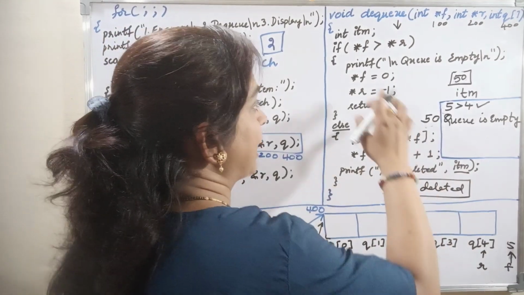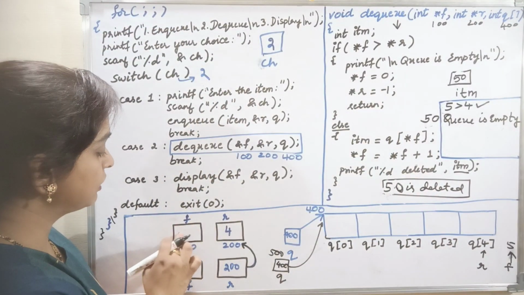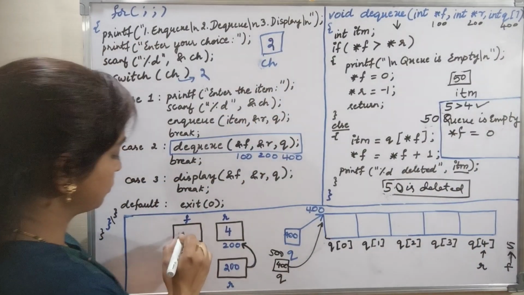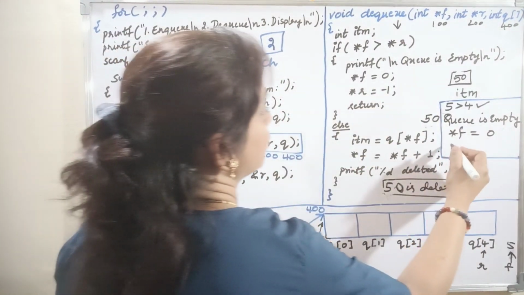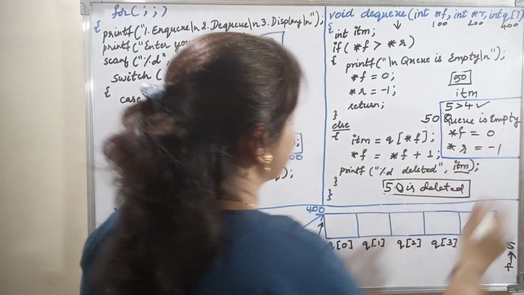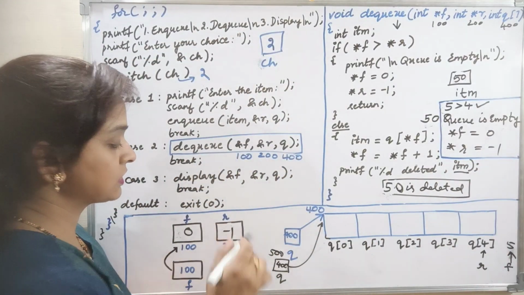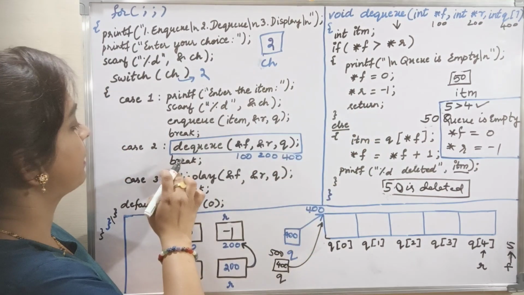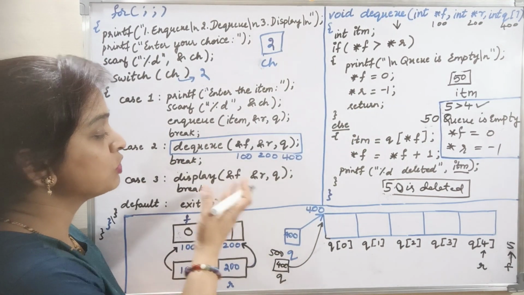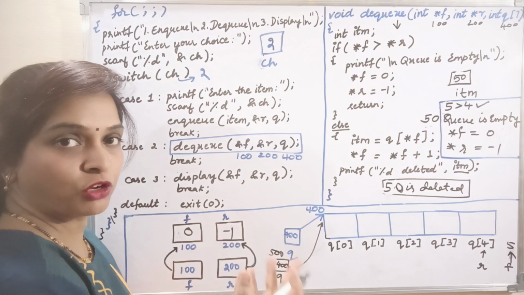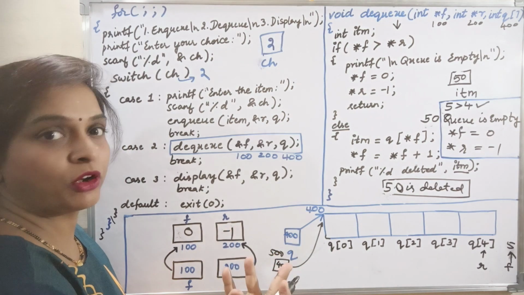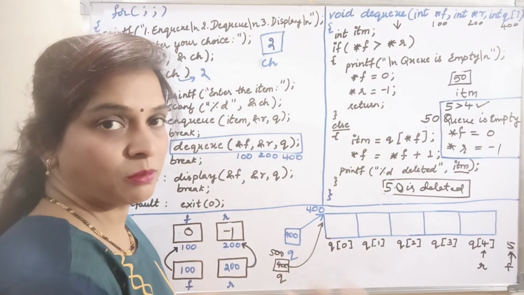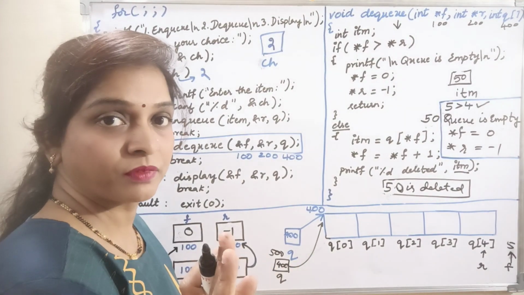And after that there is one more major responsibility of resetting the pointers. I say pointer F, value at the location F. I need to reset. Value at the location F, I need to change to 0. So here it becomes 0 and value at the location R, it should be -1. This is reset operation. So I need to reset the pointer. I'll say return, come back, break. And once again when you go to display and if you try to display the items, pointer R is pointing to -1, then you get the message Q is empty.